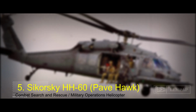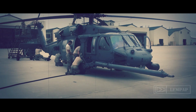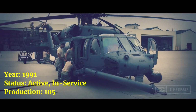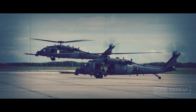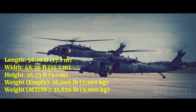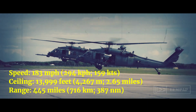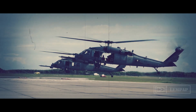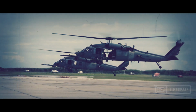The MH-60 Pave Hawk is the U.S. Air Force version of the UH-60 Black Hawk of the U.S. Army, modified for aircrew search and rescue in all weather situations. Power for the Pave Hawk is derived from 2 General Electric brand T700-GE-700 or T700-GE-701C model engines generating some 1,560 to 1,940 shaft horsepower each. The engines rotate a 4-blade main rotor and a 4-blade tail rotor while offering speeds of up to 184 miles per hour with a ceiling of 14,000 feet.